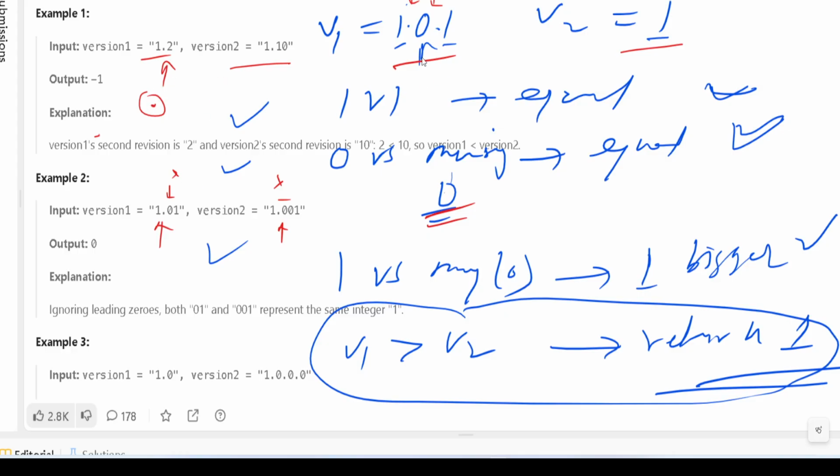There may be multiple dots, so it will be separated into an array of strings, and you parse each one into an integer and compare it with the other one. It is easy to write, but be careful with a very large number, as there is a chance it may overflow.